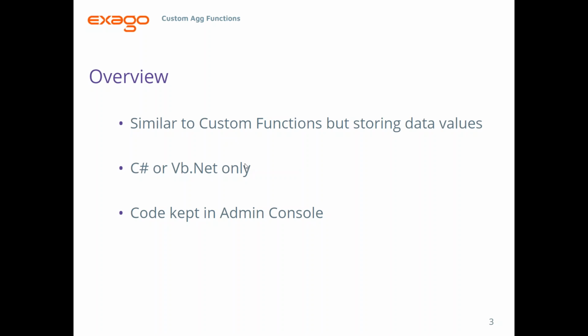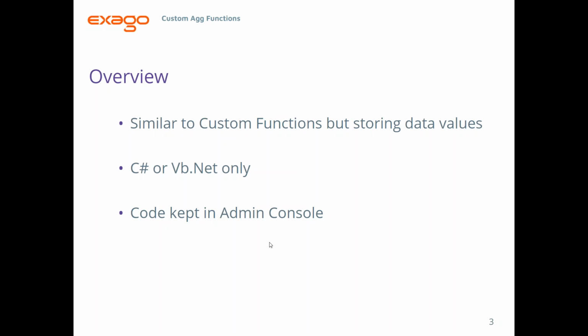Custom aggregate functions do the same thing, but instead of taking a single row of data, they store other values and then provide one aggregated value, thus custom aggregate functions. This is the same way we have aggregate functions built into the product: AgSum, AgCount, AgAverage. Everyone on this lab, I imagine, has used those many times. So it's the same concept as custom functions, where we're allowing you to expand that list of aggregate functions.